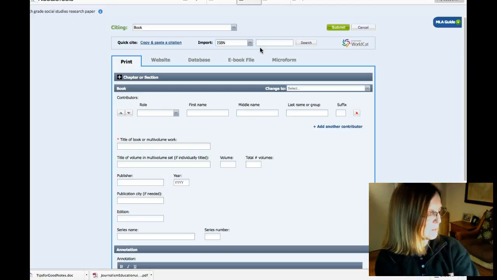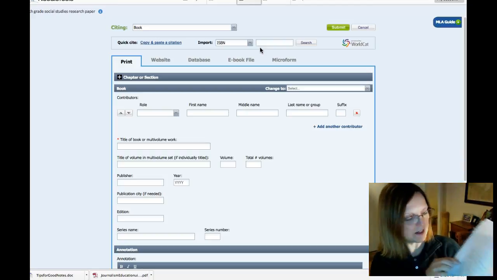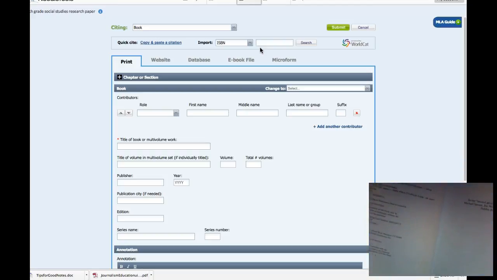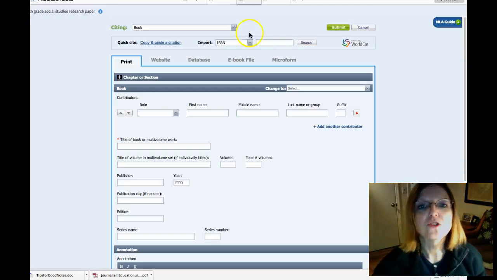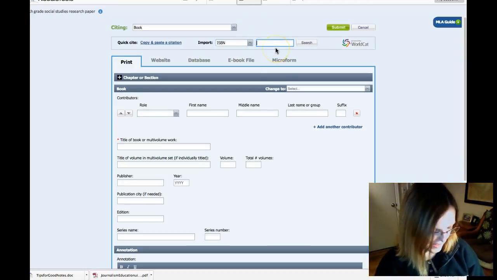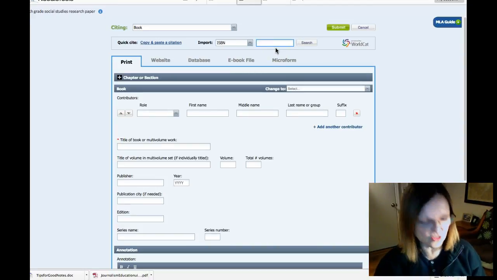Let me find it so I can point to it for you. You'll see right here, I have my finger on it, and I'll try to get it as close to the camera as I can. There's an ISBN number there as well, but it's easier to read it on the back of the book, so you might as well use that. So I'm going to go ahead and type that number right in here. And again, if you had the app, you could just scan it.